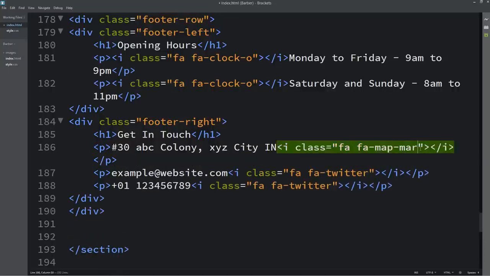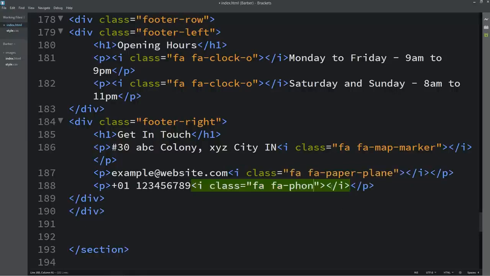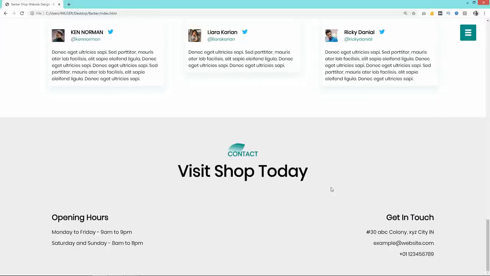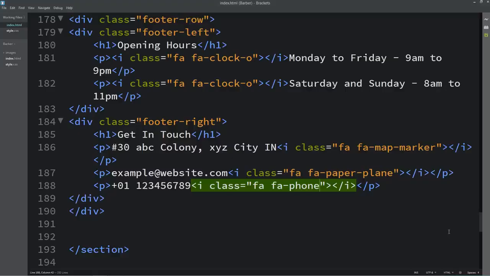So it will be a map icon, and the next one is paper plane icon, and the last one is phone icon. You can see these icons here, so we have to add some space and we will also change the color.